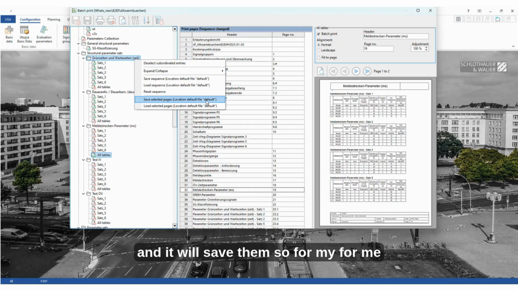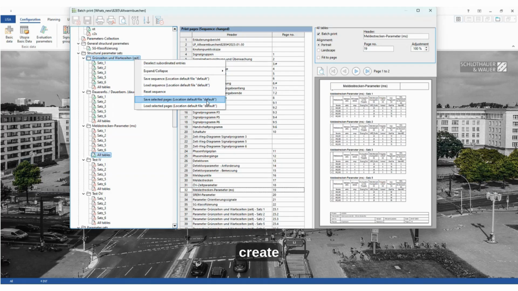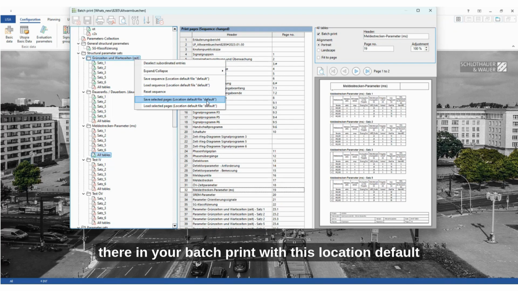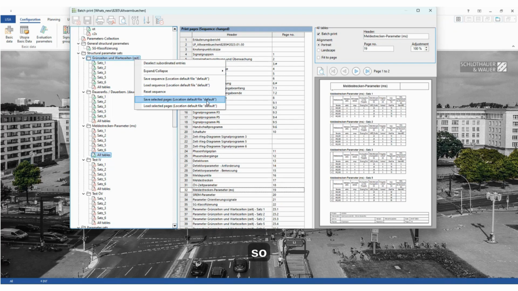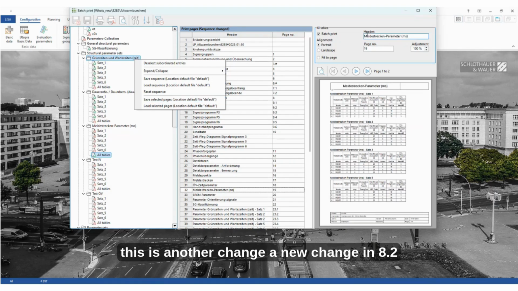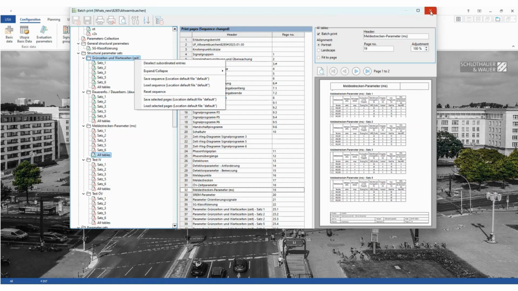My location default file is called default, and you can save them in your default file. Whenever you create a new project with this location default, these selected pages will also be there in your batch print. So this is another new change in 8.2.